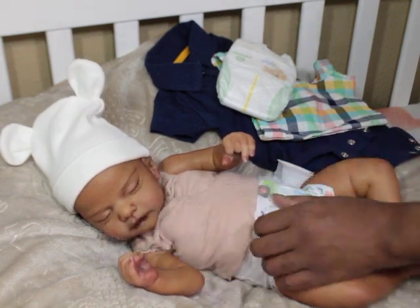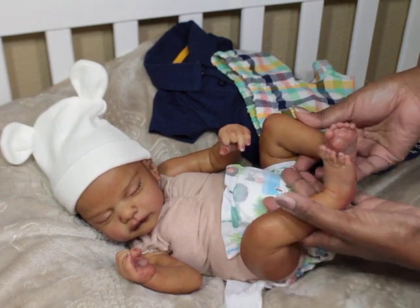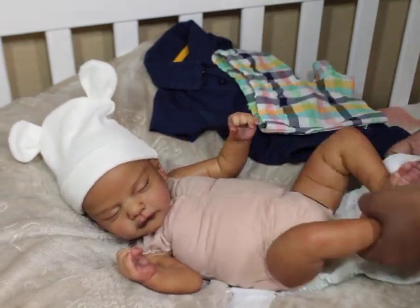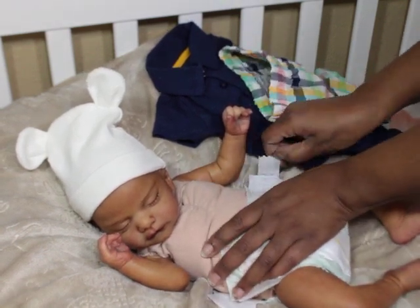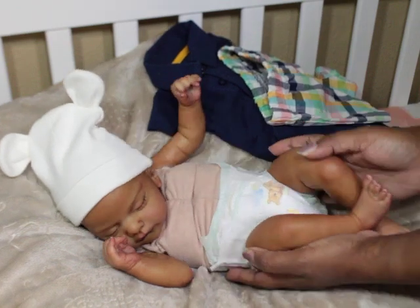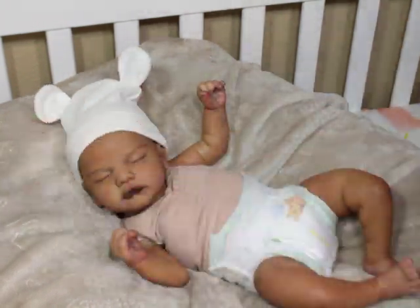I would like to think that I would keep Luca forever, but that may not even be — we will see. I think he is going to be a keeper though. I definitely really want to have some babies in my collection that just stay, that you guys will know them — like Paris Mia Moore. Everybody knows Paris Mia Moore and she's been with me eight years at least. She's not going nowhere. People already know babies like that.